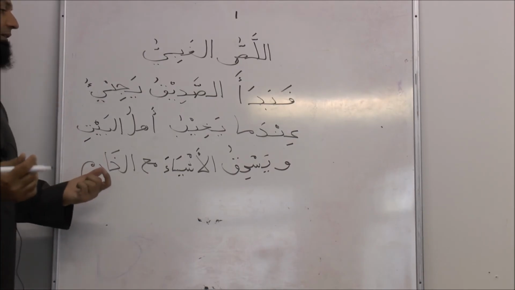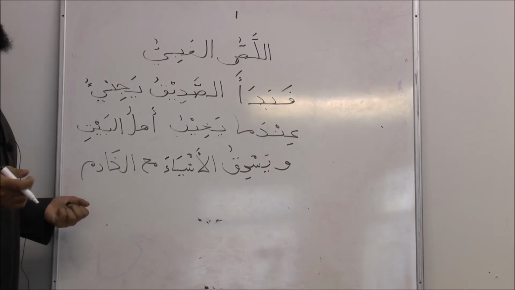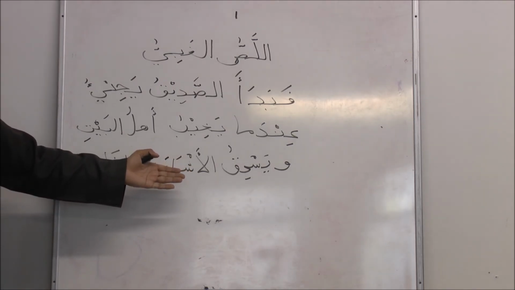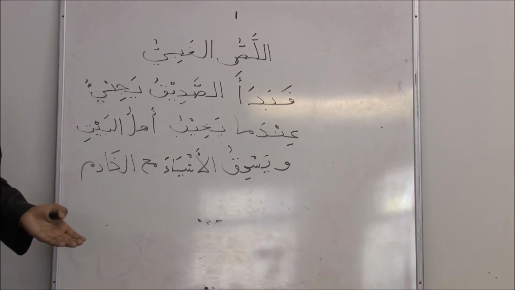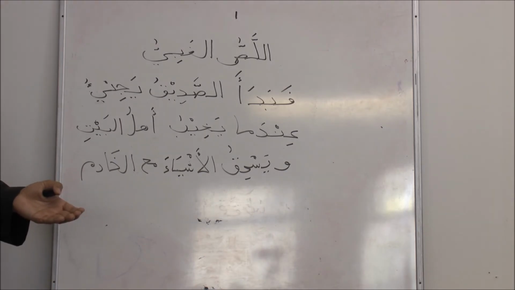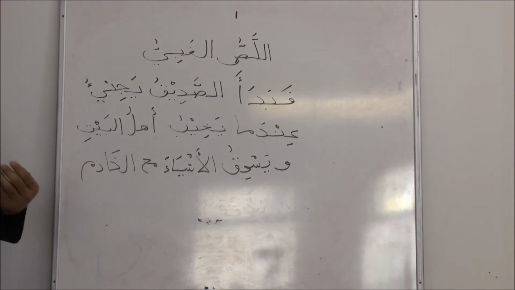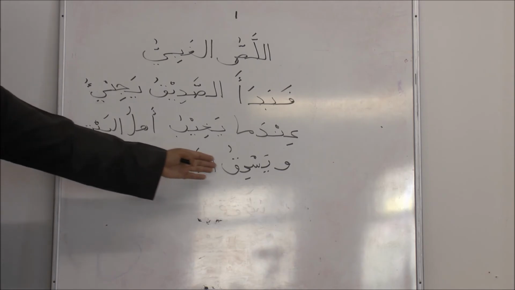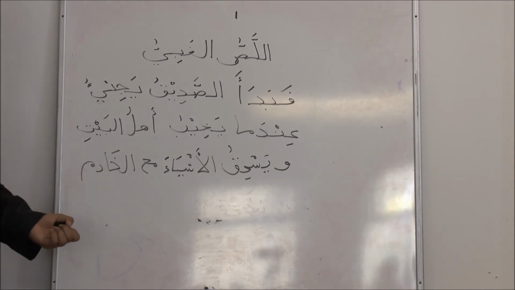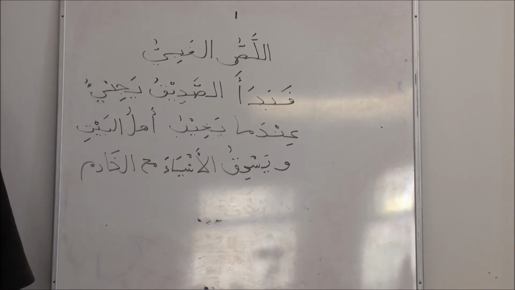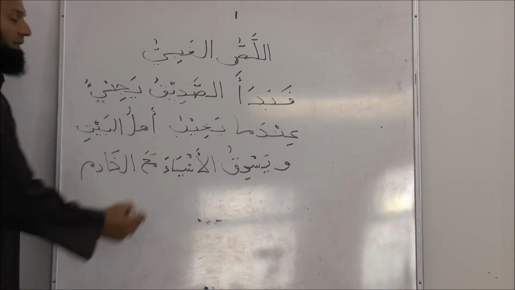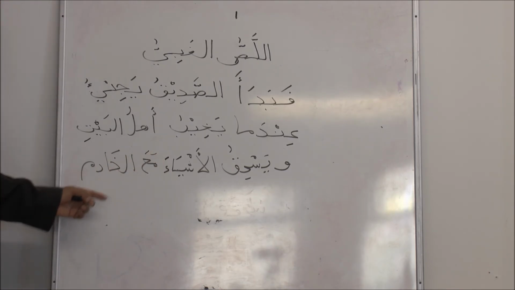Right? So when you're reading it, you should be sufficiently aware to think, right, yasriqu, that means he's stealing. So what is he stealing? And you should automatically read it, wa yasriqu al-ashya'a, the things. By now, because if he's stealing, then he must be stealing something. And what is it? It's the things.